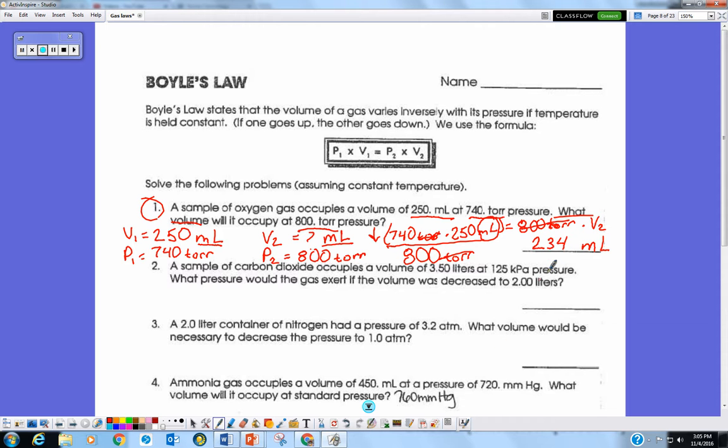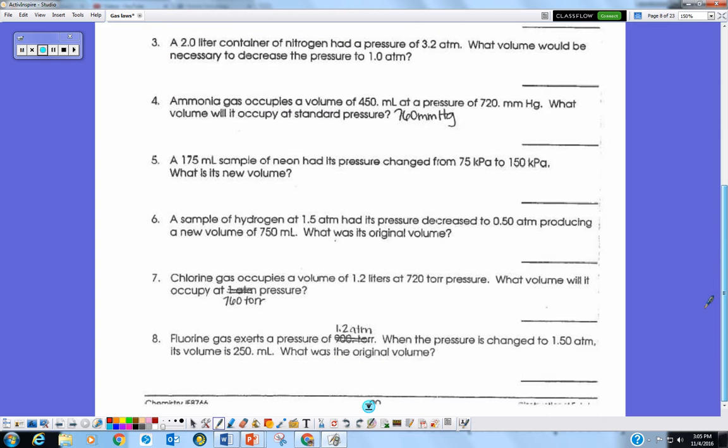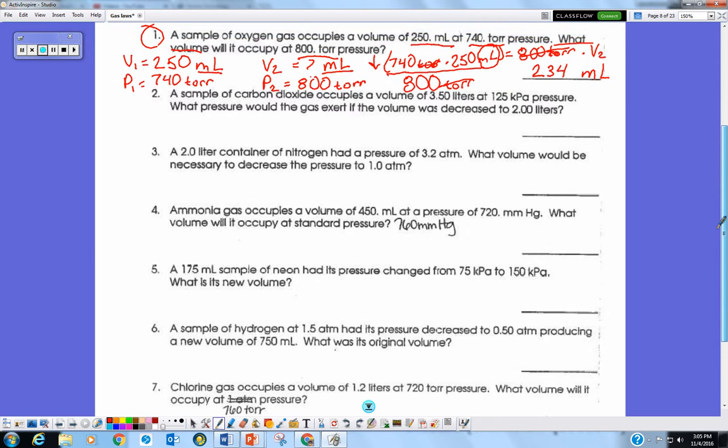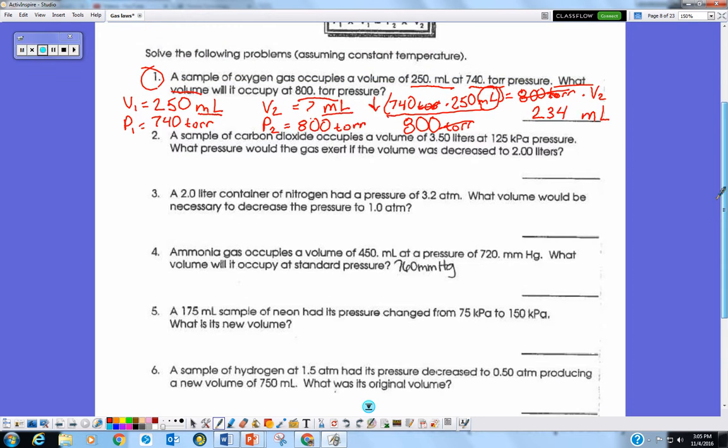but since we can only put it in 3 sig figs, our answer is 234. Now, the question that I have in looking at this relationship: I said earlier that we should have expected a decrease in volume. So we started off with 250 milliliters and we end up with 234, and yes, that shows a decrease in overall volume. So go ahead, you have this worksheet, you should be able to work the remaining 7 on your own. Please pay attention to units, please pay attention to what units will cancel as you do this.